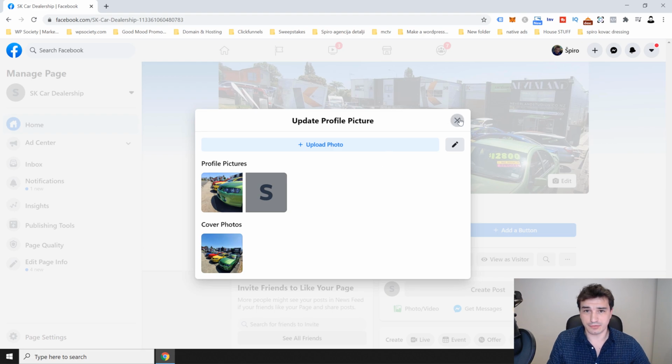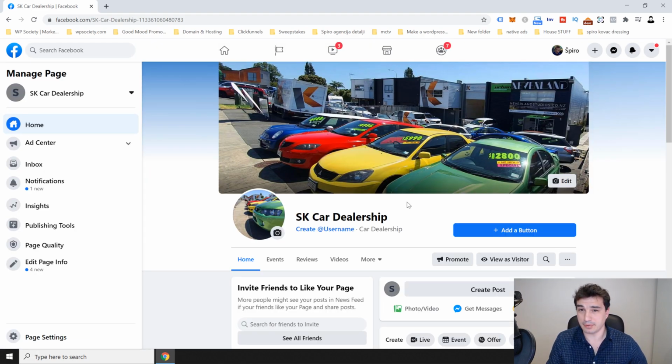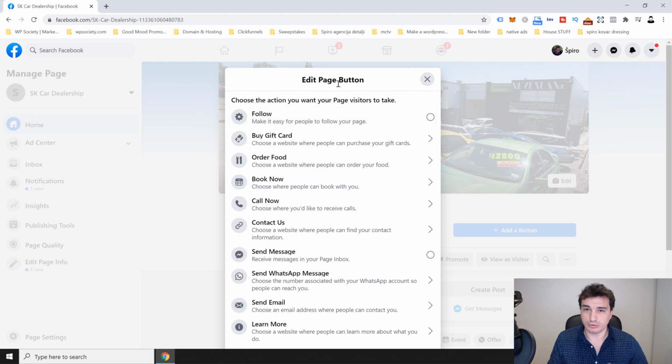Now, as we said earlier, the purpose of the Facebook business page is to bring us more leads and build our presence on this platform. To convert people from this Facebook business page to our customers, we need them to take an action. We're gonna do it by adding a button. Hover over this add a button icon, and then you want to add a button on your page. Now you can make it easy for people to follow your page, or you can send them to different things. Since this is a car dealership example, we can select book now, or if we prefer calling or talking, we can offer them to give a call to our business.